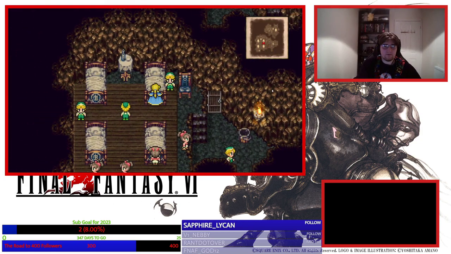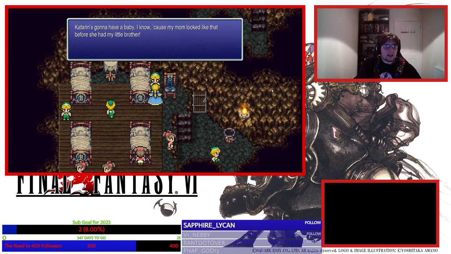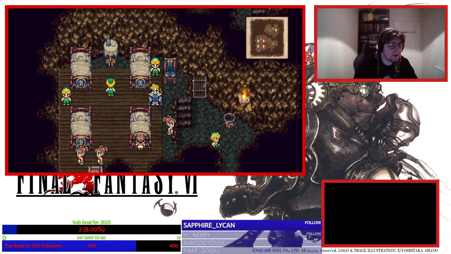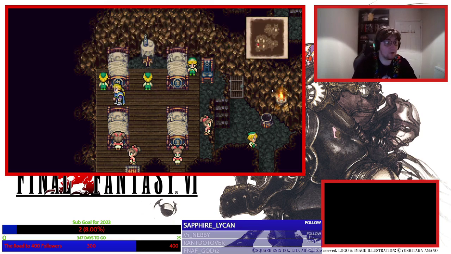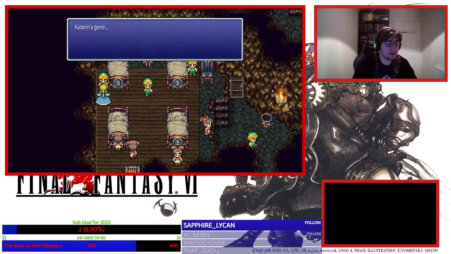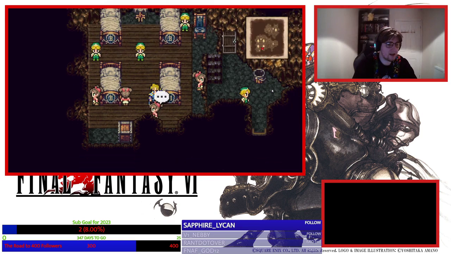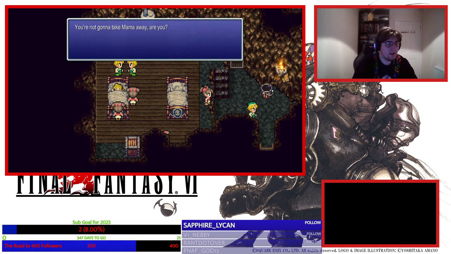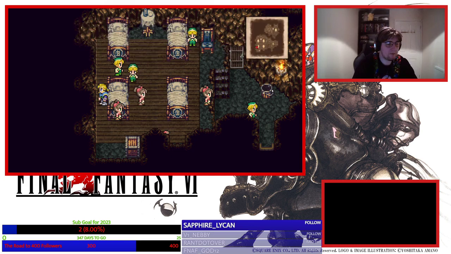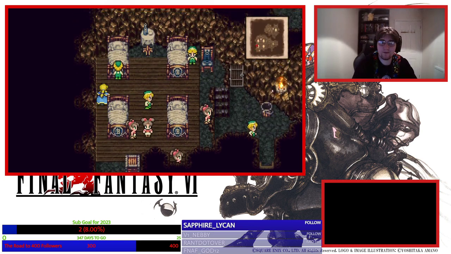Children! Catelyn's gonna have a baby! Oh no, because my mum looked like that before she had my little brother. I saw Duane and Katarine kissing. They were doing a lot more than that. Katarine's gone! Katarine's belly keeps getting bigger. You're not gonna take Mama away, are you? Bitch, I can't even find her! Dang.